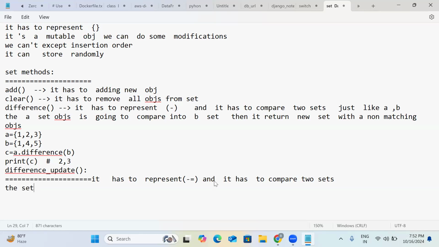The first set's objects are going to be compared to the second set here.